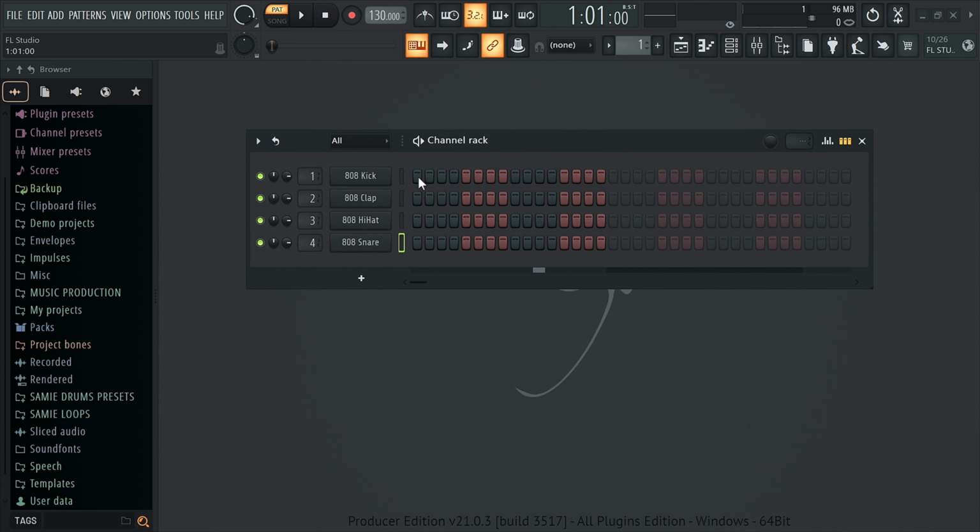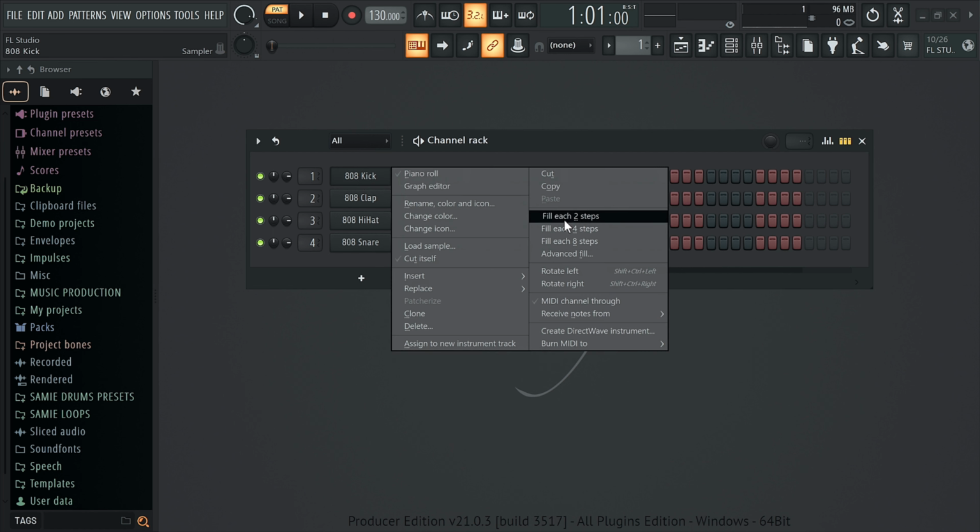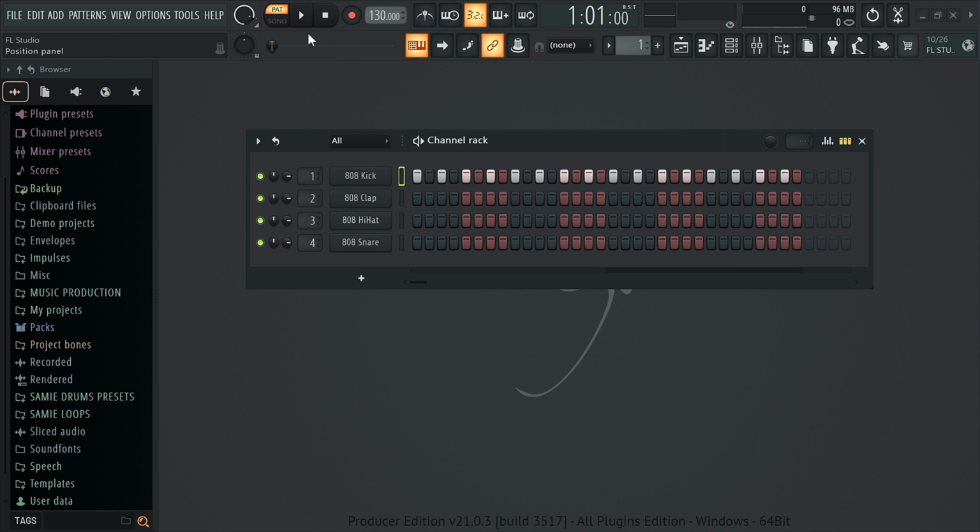Let's say I have something like this. Can you see that? If I add another one, automatically everything will be visible, okay. But then you can right click on it and say maybe fill in with 2 steps.